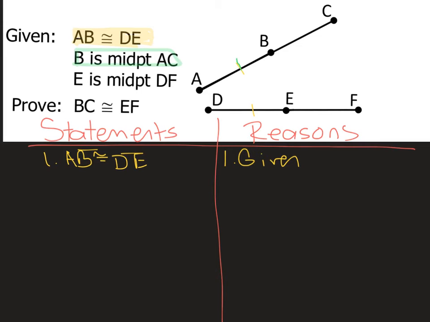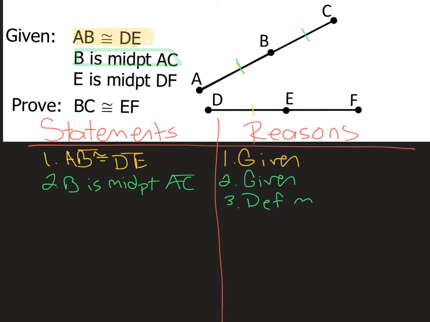Well, this guy already has 1 tick mark, so I'm going to give this 1 tick mark. And when we put this into our proof, it has to be exactly like it's given. So B is the midpoint of AC, and that was our given. Now, we have that vocabulary, so anytime there's a vocab word in your given, you go ahead and define it. So that's definition of midpoint. Okay, so what that told us was AB was congruent to BC.